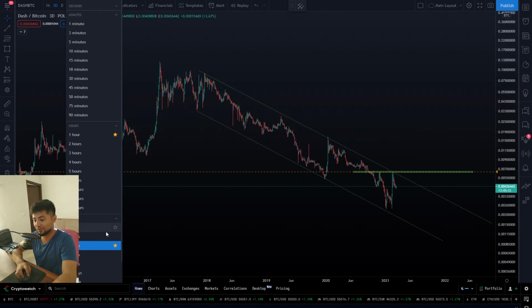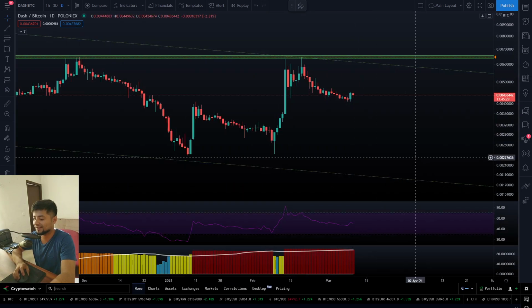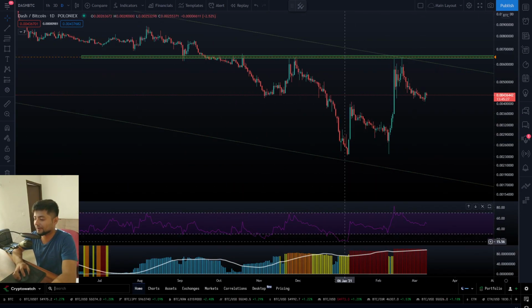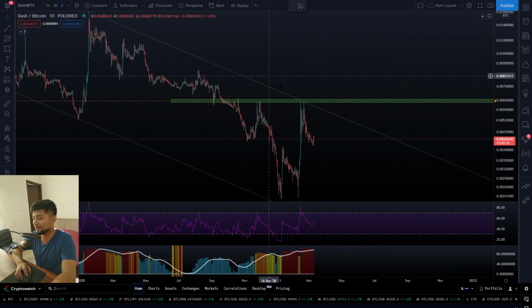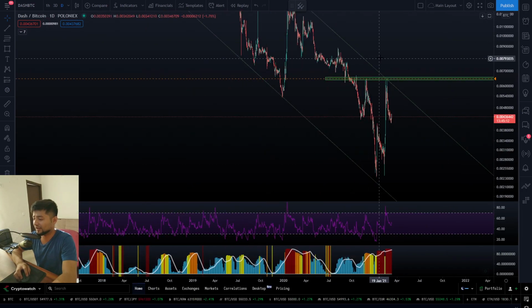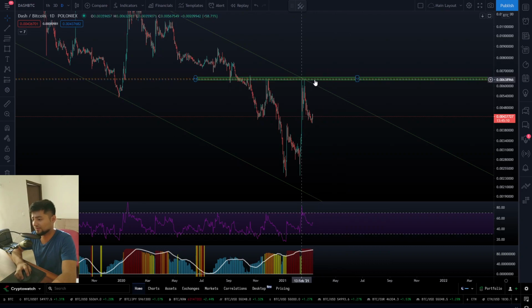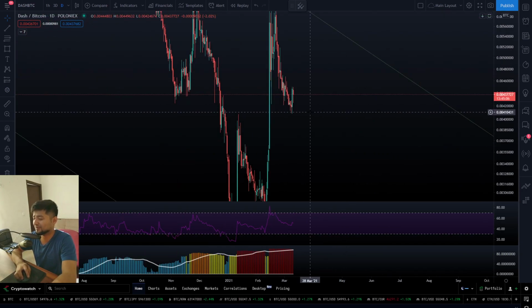Now I'll just talk about the short time frames on Dash BTC, as this one is not looking that pretty, to be honest with you. But you did have some major bullish divergence between this point and this point right here. You got wicked out massively, then you shot up to the trend rejection area, as I would like to describe this one right here, as we've been rejecting from this trend ever since December 2017. So guys, you do want to get picked up from this particular price point right here. Guys, to be honest with you, you do want to get picked up from this point as well.